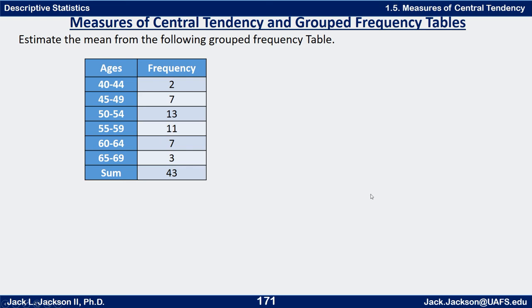So what's our best guess? Well, our best guess would be to choose the midpoint here, halfway in the middle here, to be our guess, and then we could use that as representing. So in other words, we could assume that these two people are, at least their average of the two is 42. It's not necessarily an accurate assumption, but it's sort of our best guess. Using that method, see if you can figure out the mean or approximate the mean in this situation.